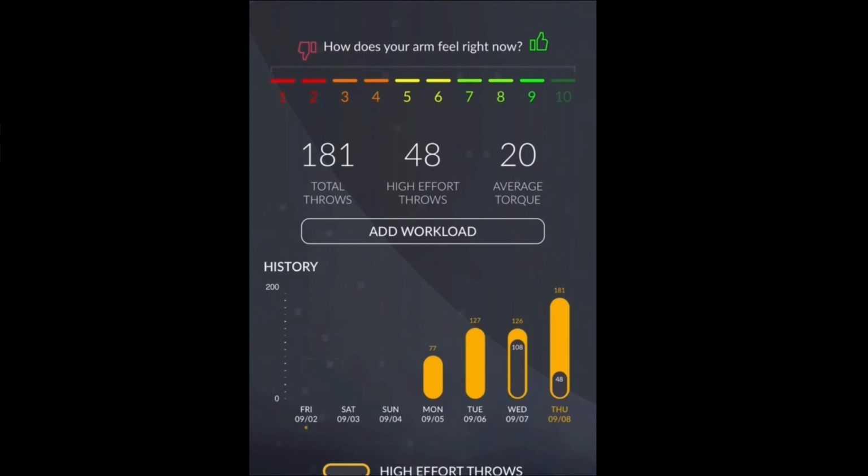So let's say that he had in store a 50-pitch bullpen. Then this total volume number takes into account the total amount of throws that he did. And that sounds a lot different than, oh, you're going to throw a 50-pitch bullpen today, compared to him making 181 throws. This is really good information for coaches and us as a sports science staff to have in our back pocket to monitor and help the player navigate their workload over the course of weeks, months, and years.